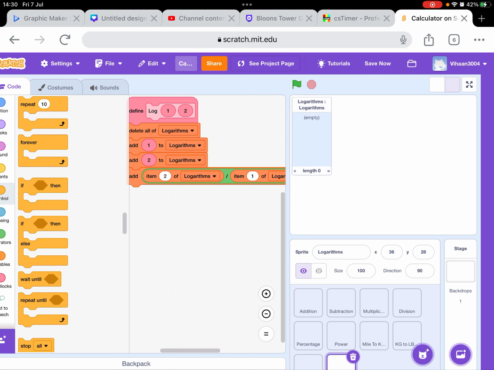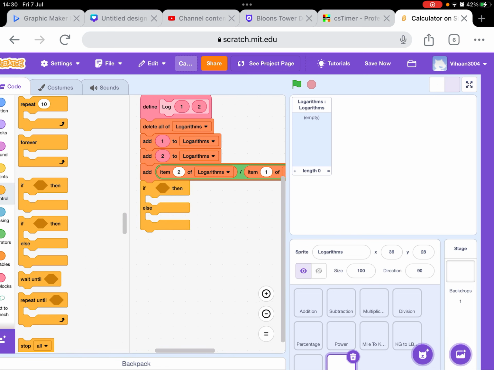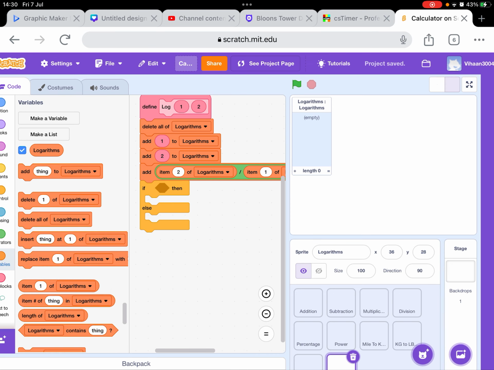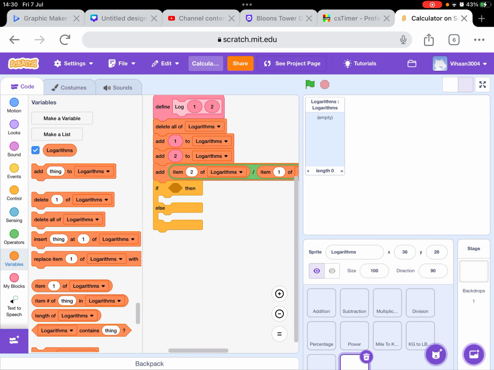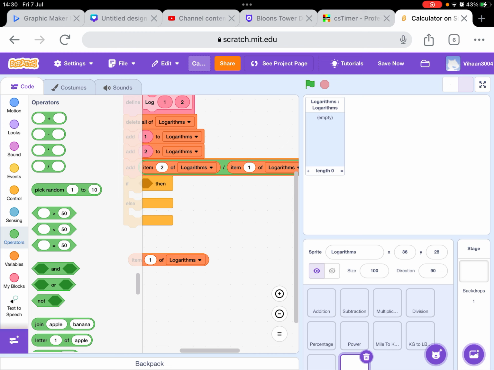Now we will get an if else block. If item 1, which is what we divided by to get the answer, item 1 of logarithms is equal to item 3. So let's say that input 1 that we had got was 2 and input 2 was 4.